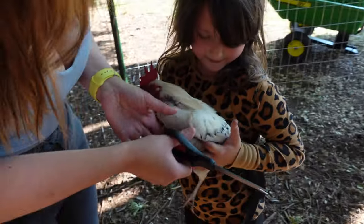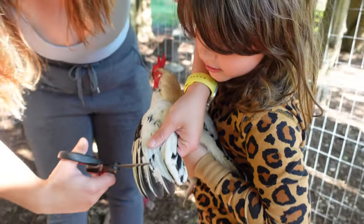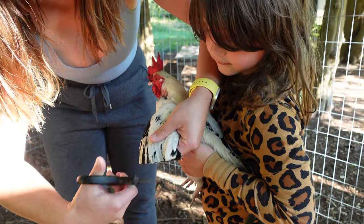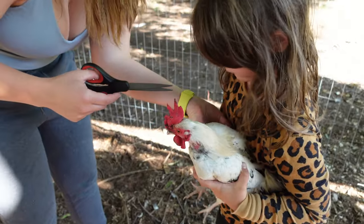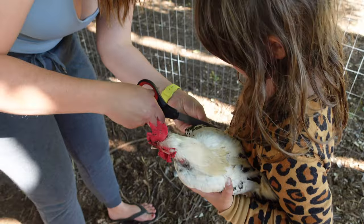The rooster's okay, crazy. Don't let him go, okay? The rooster's crazy. You're very impressive, Scarlett. He is crazy. Is that my first time holding a rooster? Yeah, you are impressive. He can't fly. Yes, he can. He'll still be able to jump. He just can't fly as high.